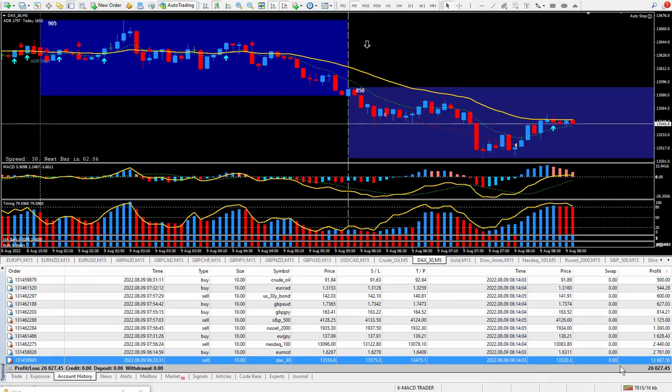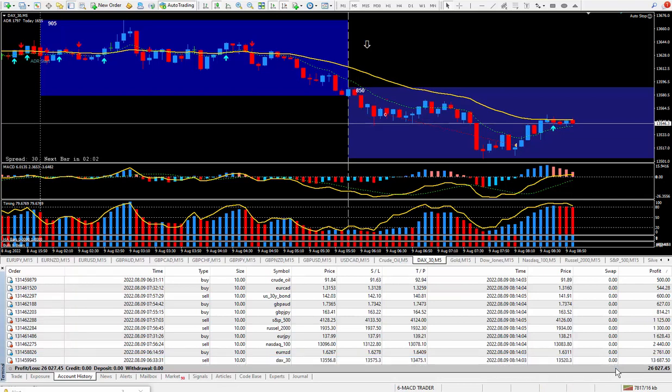On this day, second trading day of the week, I added up all the pips and the ticks, and as I mentioned, it was going to be well over 300. The total was 522 pips and ticks, and those 522 ticks paid out $26,027. So if your system is not producing on a daily basis like my MACD trader system, well, I suggest you get your hands on it.